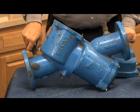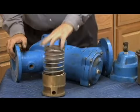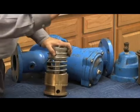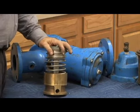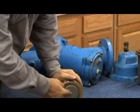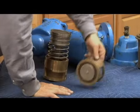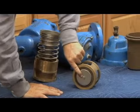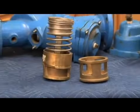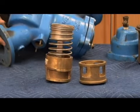Okay, let's go back to the check assemblies. Put this body down for a second. If it's the contained spring, which is on the first check of the 2.5, 3, 4, and 6, and the second check of the 4 and 6 inch, all you have to do is remove one bolt on the bottom, change your check disc out, and put the new one in. On the second check, which has the uncontained spring, same story. One bolt off, change the disc, put it back in. They're both piston style checks, so same things we talked about with the other sizes, the 3/4 through 2.